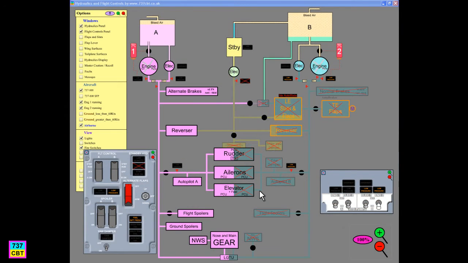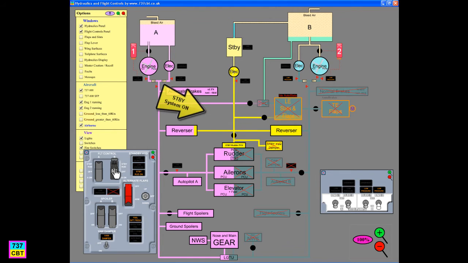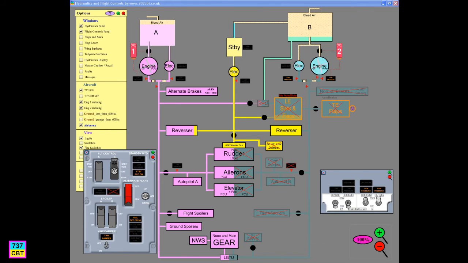I'm now going to go through the salient points of the QRH. It will direct us to switch flight control B to standby rudder, and that energises the standby system, and it will tell us to switch off the affected hydraulic pumps. It will tell us that this will be a flaps 15 landing and not to use the auto brakes.